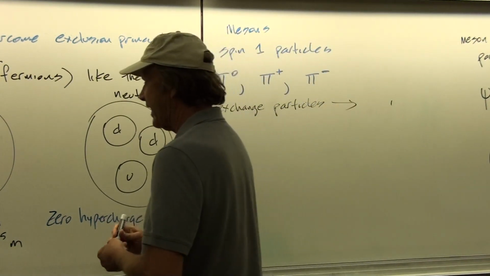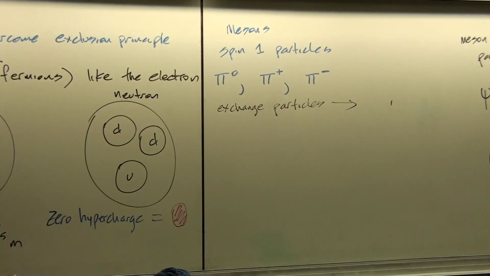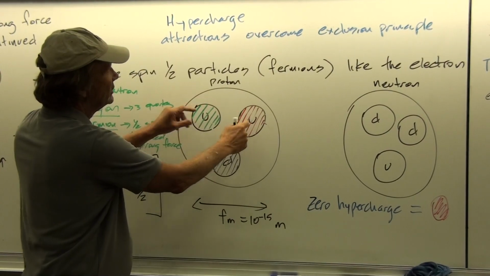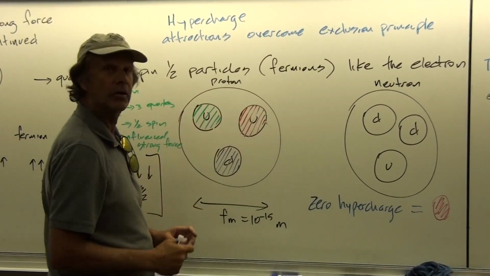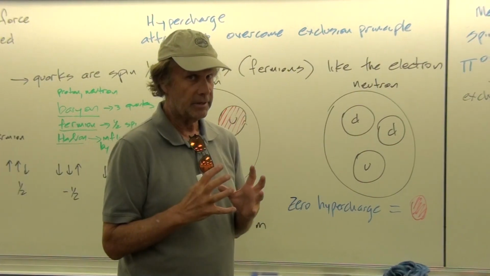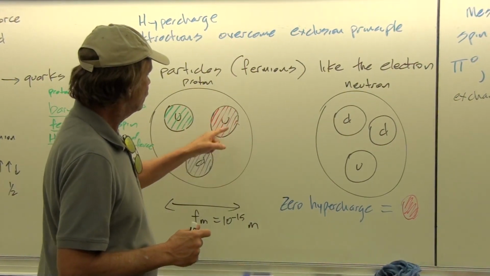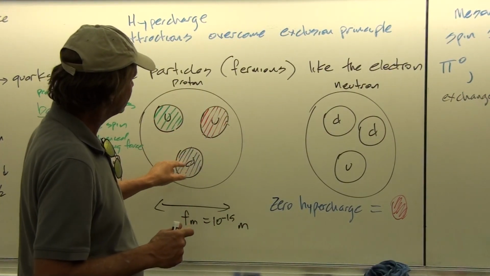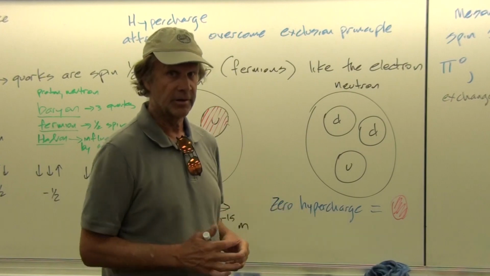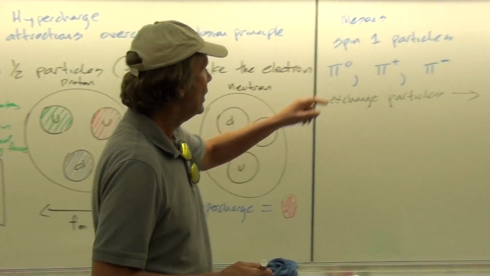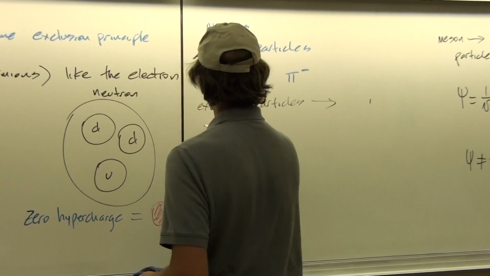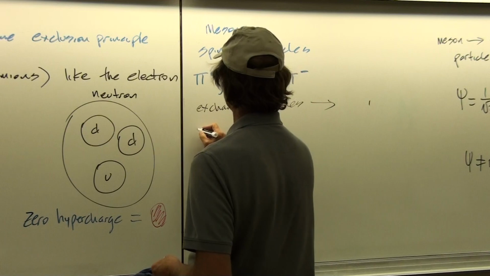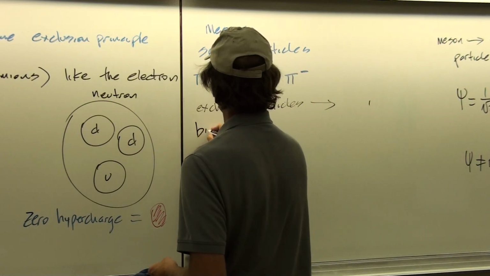And so what is the second aspect of the strong nuclear force? Remember, the first aspect was holding together the nucleons, the protons and neutrons. So it was a force that held the quarks together within a nucleon that had to have 3 elements to it so that it has 0 total hypercharge and so that the spins could add up to 1/2 so that it could be a fermion. Okay, but with the mesons then, this is the aspect of the strong nuclear force that binds together protons and neutrons in the nucleus.